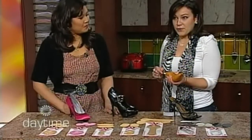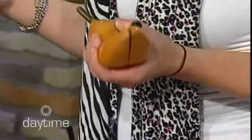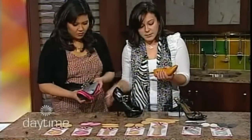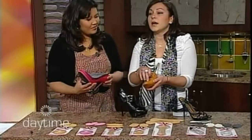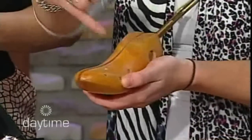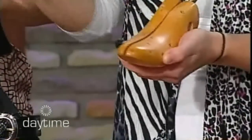The shoe stretcher is a magical tool and a life investment, because it can adjust a lot of different things within your shoe that would usually cost between eight to ten dollars if you took it to a shoe repair shop. It's real cedar wood — solid wood — and it comes with attachments that you can put in various holes to spot-stretch different problem areas in your shoe. So if you have a pinky problem or a big toe problem you can put the attachment where you want to stretch. If you just want a general width stretch, you can take all the accessories off.